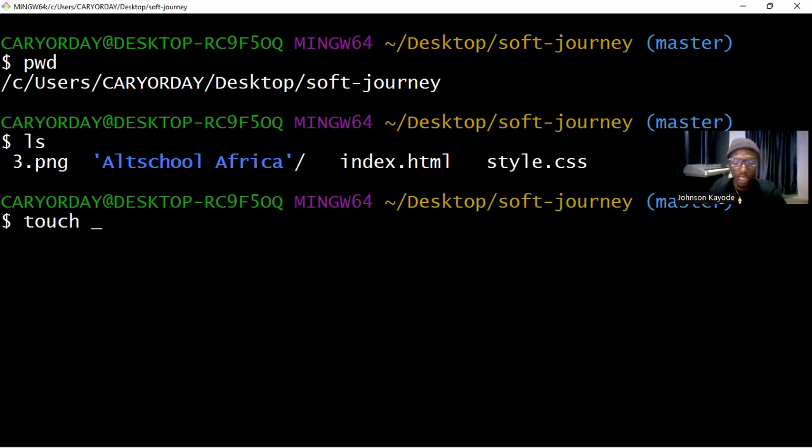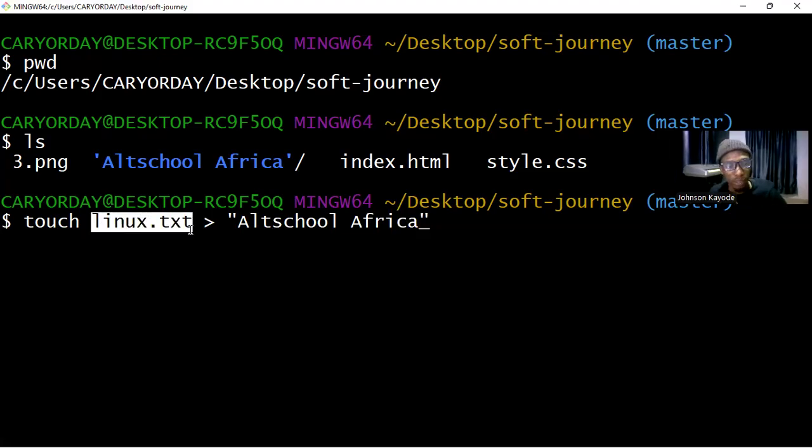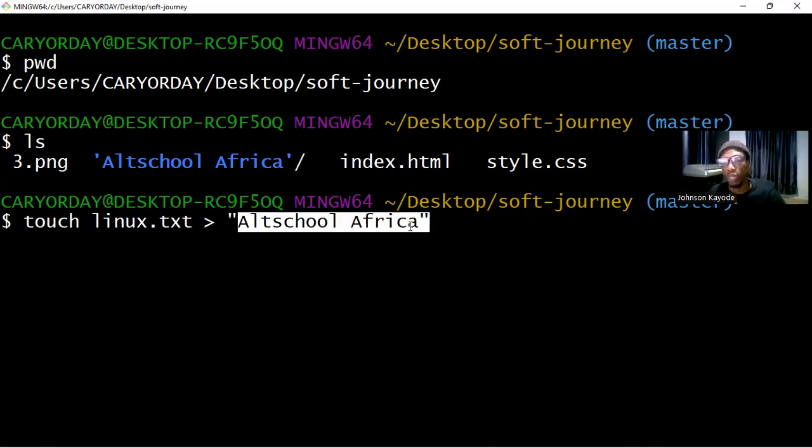Okay, touch linux.txt file into old school Africa. Now what this does basically is push this file. It doesn't exist in this folder, hope you know. We are just creating this file and pushing it into the folder.